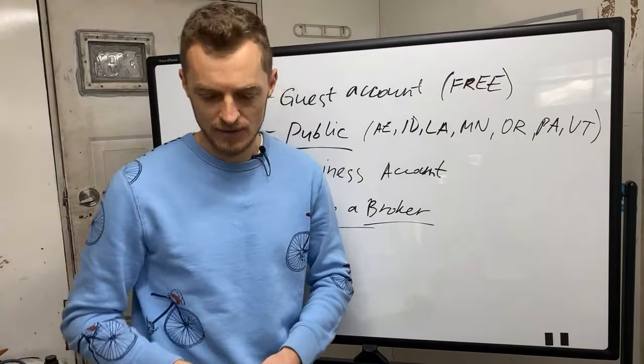Another one that I found that seems pretty good is A Better Bid. These guys have been around for a while too. I believe the website is abetter.bid, right? They have a similar fee structure as Advance Motors. The only thing is I believe there is no registration fee, so you don't have to pay to register with them and start bidding. You just need a deposit. And the transaction fee, I believe, is $250, so it's a little higher.